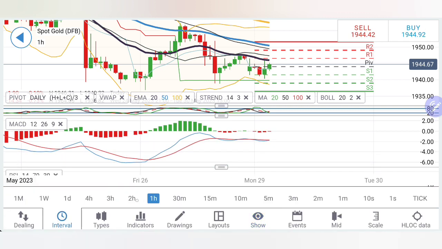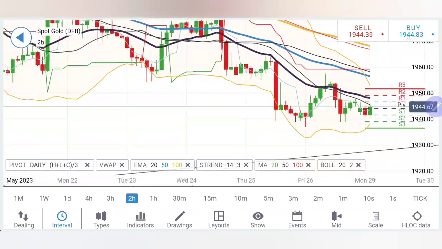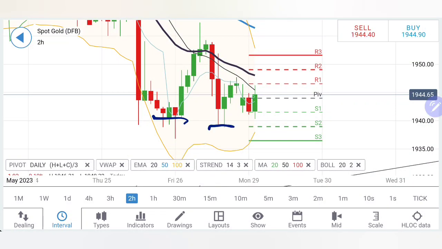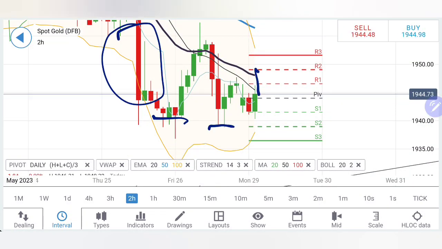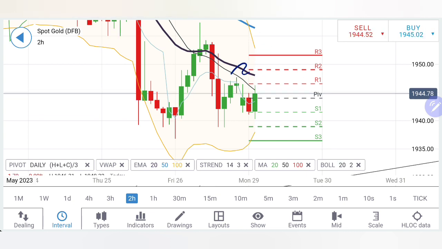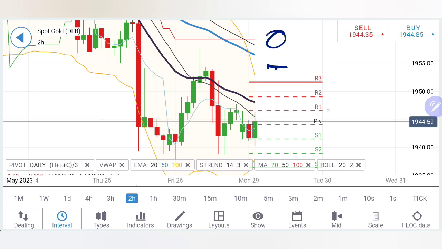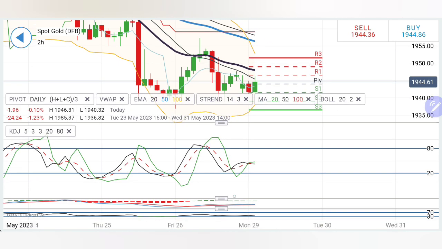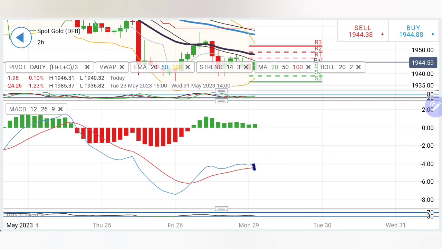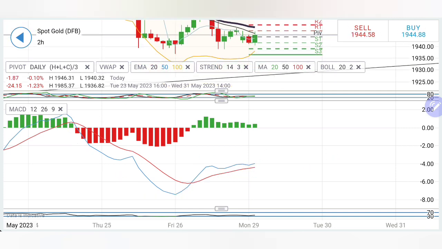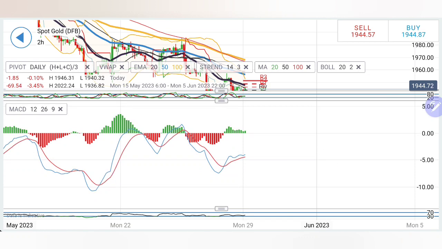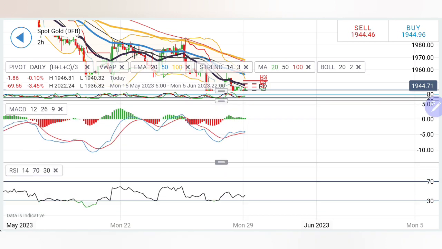RSI looking upwards. And if you look at the 2-hour chart, likewise, see twin bottom here trying to recover. It can try to fill this gap, which means 1960 levels it can try to achieve. You can buy here at 1950, expect 55-60 levels on the upside. Very good resistance exists at the 55 and 60 zone. Stochastic flat, MACD is trying to trade with divergence, trying to trade with bullishness. See, it is trying to recover a bit and it is coming at a bottom level, and this could be potential recovery levels for gold.